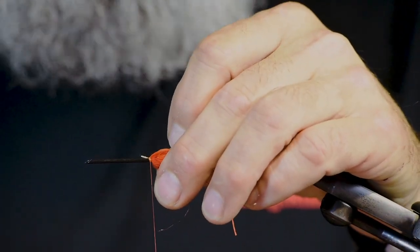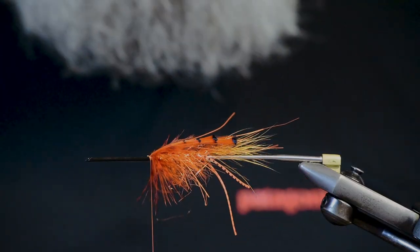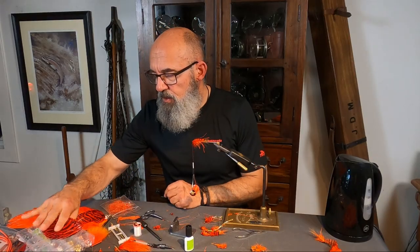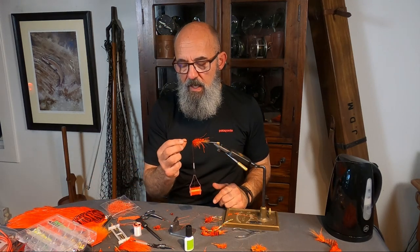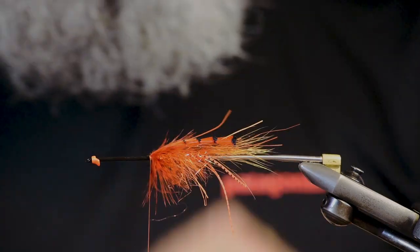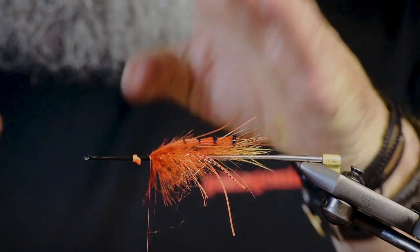Okay, almost ready. The only thing I do here now is that I cut this, slide in and cut as close as I can. Make sure this is not slipping. A little bit of glue. Tiny little bit of glue. And then the half turbo, and I'm going to use the extra small one here. I'm going to use the fluorescent orange one. The ones that are colored with paint are a little bit thicker than the other ones that don't have the paint on them, so they slip a little bit tighter. And I pull it down almost all the way.